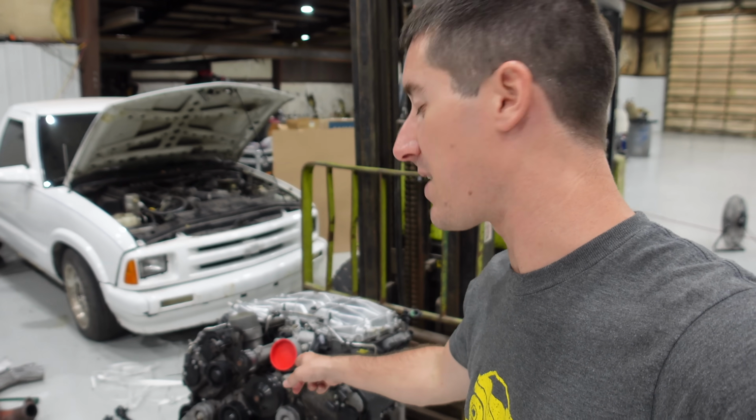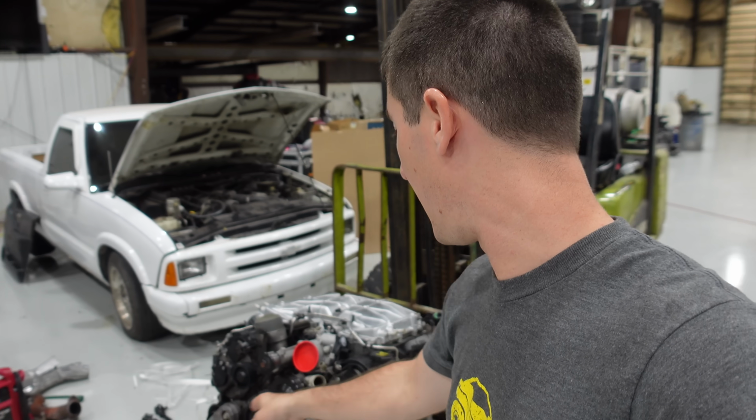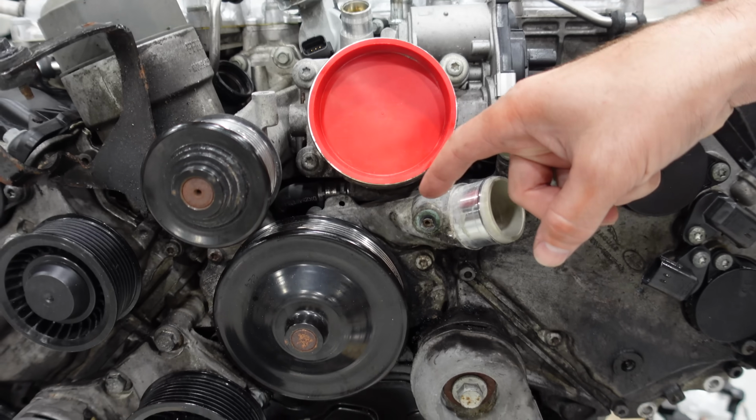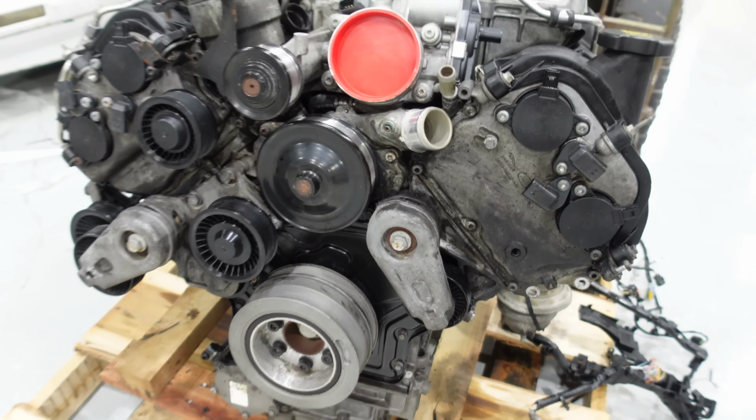Part of that was new water pump gaskets because there's a brand new water pump on that engine, and this one had the plastic little, I guess a steam port coming off the front, and it broke, of course, so we're gonna put the new pump on there. It only makes sense. If you got a new one, run the new one.